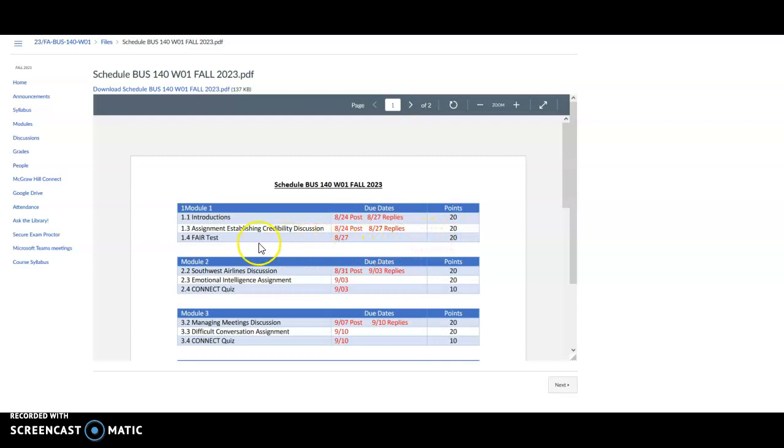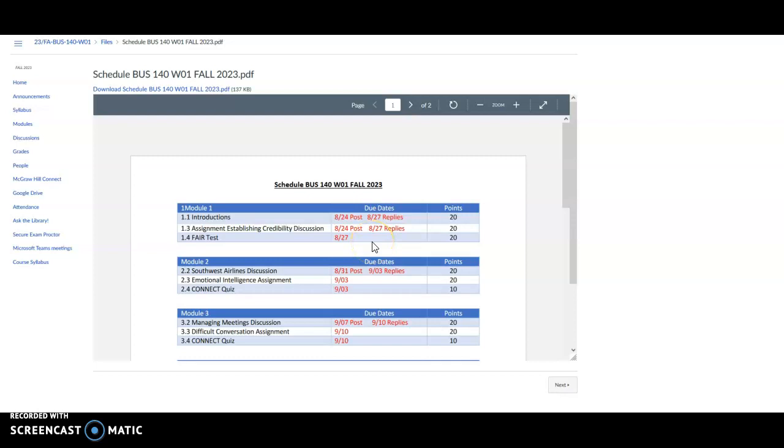For example, in Module 1, we begin with an introduction discussion. The initial post is due on August 24th, and then the replies to classmates are due on August 27th. The 1.3, establishing credibility, is another discussion assignment due on August 27th.